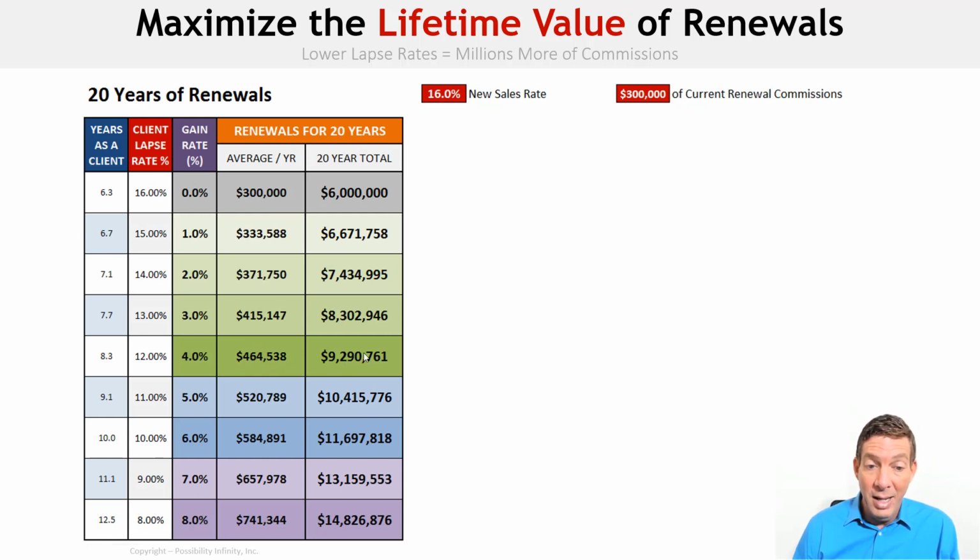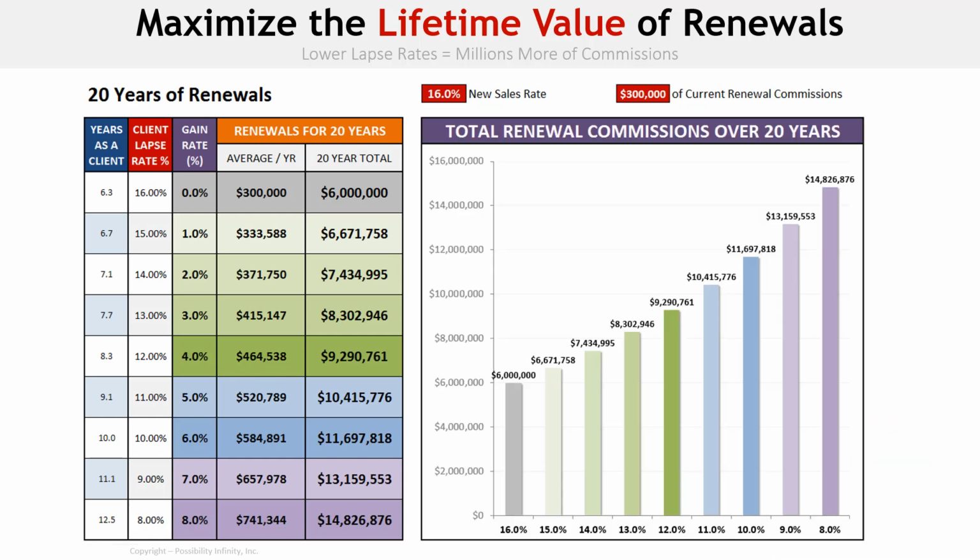Of course, more of it will come later. And in fact, the longer you go with this, the numbers get even bigger, just like any other investment that compounds more as you go further on in years. But basically, you have 164,000 more, and whatever your percentage you make is. If you make a quarter of that, well, that's 40,000. If you make 50% of that, that's another 80,000 per year based off of you simply making sure your team is minding their lapse rates.